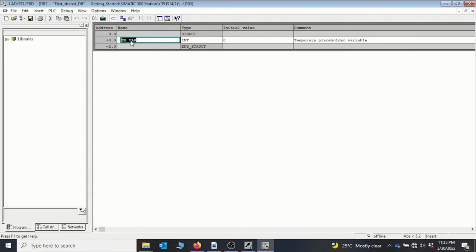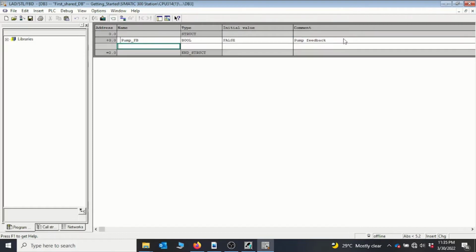Okay, so in the first location we will create a Boolean data type. So we can say pump_feedback, let's say FB feedback. So this is a Boolean data type, so I can change here to Bool, and then give it a comment, pump feedback, then you can enter.